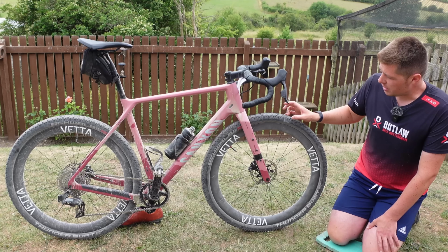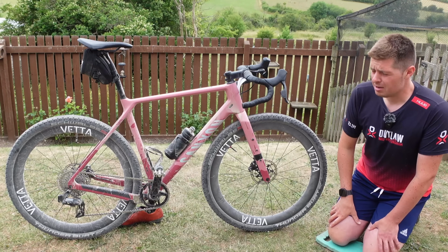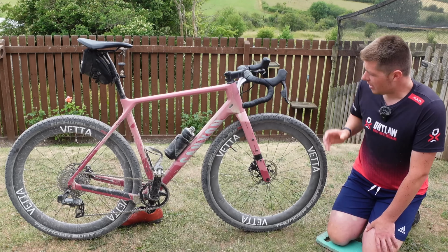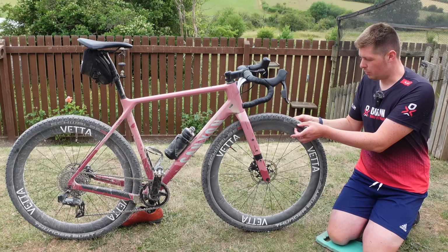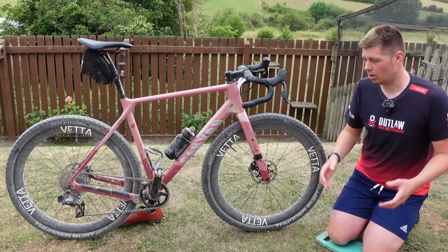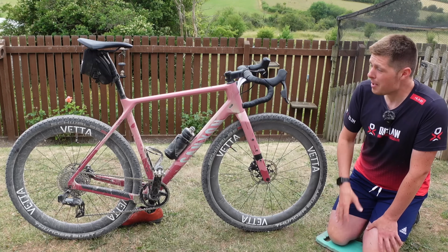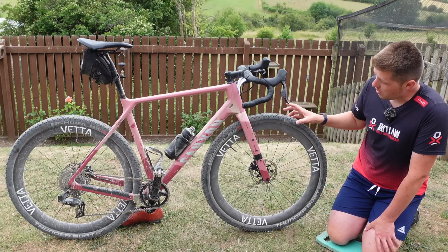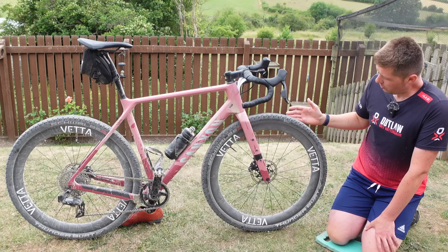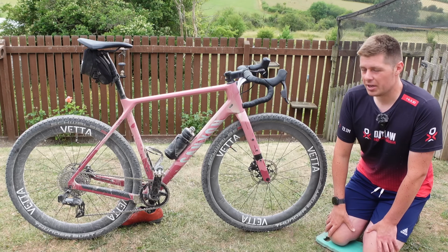When I put these tyres on my Zip 303 S's, they did bulge out quite a lot on the sidewall, and perhaps that didn't matter much, but I do think when you look at the tyre and the sidewall sticking out, like if you're going to come across rocks, and in the Peak District where I live there's quite a lot of rocks, I just thought, well, it's at more of a risk of sidewall puncture, surely. Maybe that's true, maybe it isn't, but with these wheels on, it's more of a straight sidewall, and I can't say that I feel any faster or like it's rolling any differently.